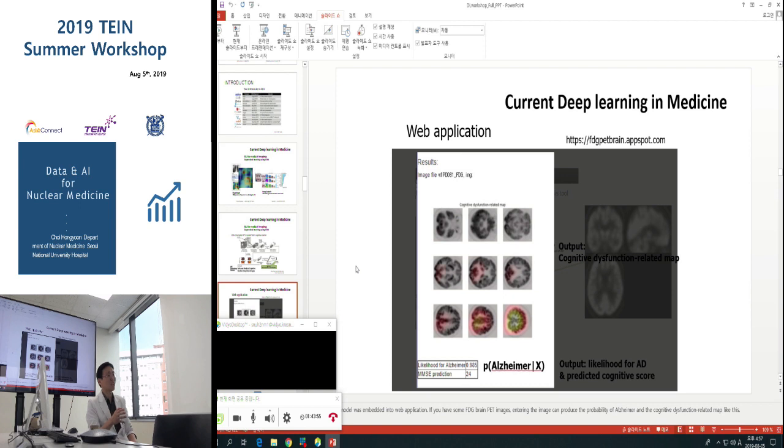One of the biggest problems is that the performance of a deep learning model is measured only on some specialized data set. As I mentioned before, this model cannot be applied to general PET scans because it's validated only in the mild cognitive impairment cohort and the Parkinson's disease cohort. That's all. We need prospective trials to use this model. And that's why the FDA approves AI algorithms for clinical practice.